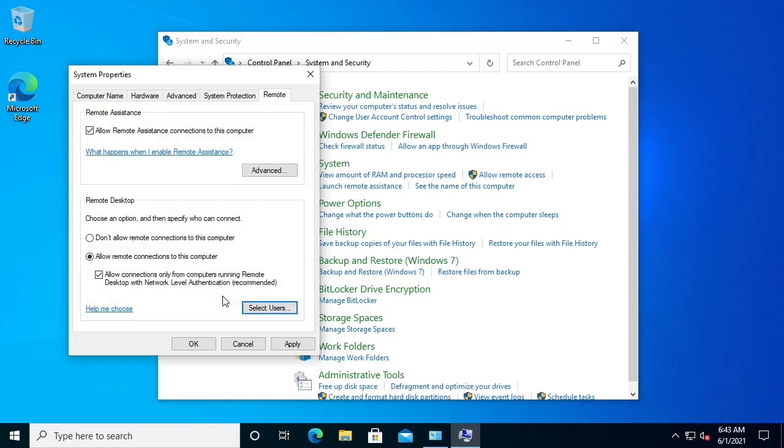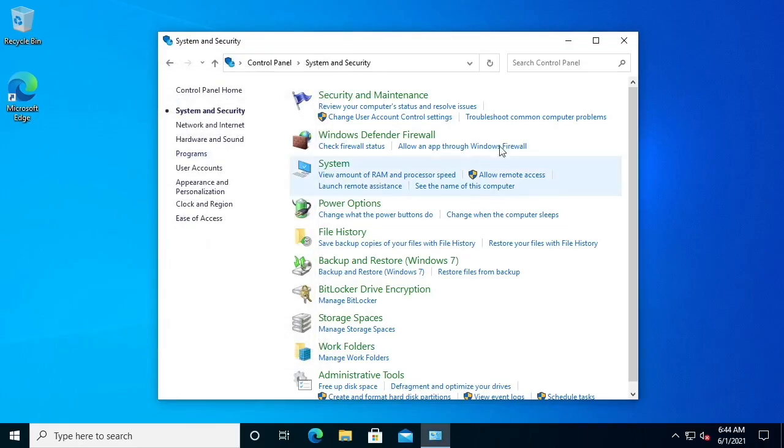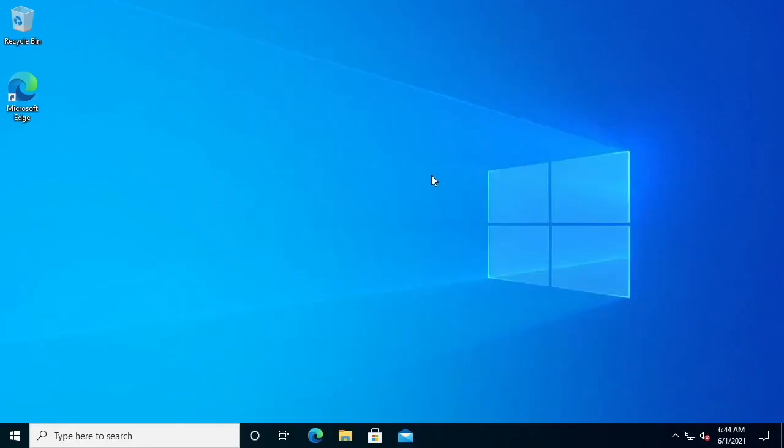Click OK. Before we leave, I need to point out one thing. Any user that you put into this list to allow remote desktop access must have a password assigned. If the user account doesn't have a password assigned, then you can't use it to authenticate to this local system via a remote desktop connection, even if that user is a member of the administrators group. So always remember, you must have a password assigned. Alright, we'll hit OK, and now remote desktop access has been enabled on this system.